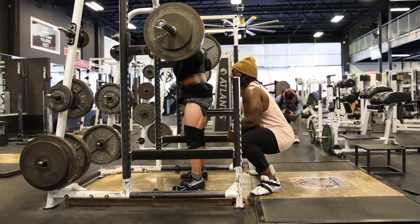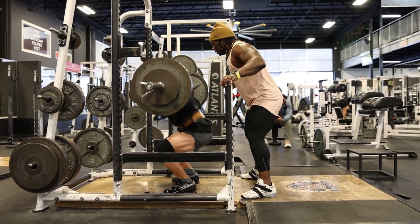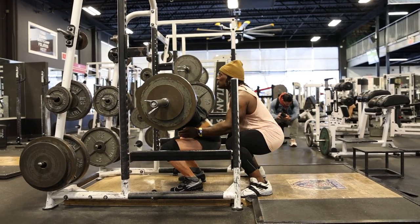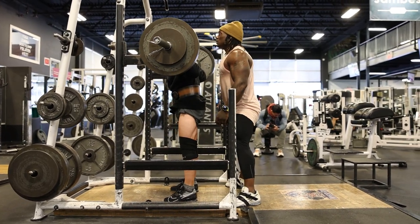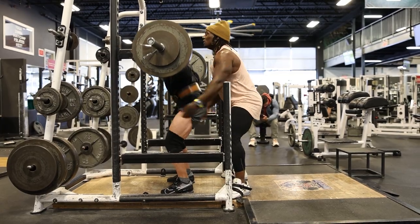Drive, drive, drive, good. Come on. Drive. Good, come on. Drive. There you go. Drive. Good. Drive, drive, drive. Good. Drive. Good.